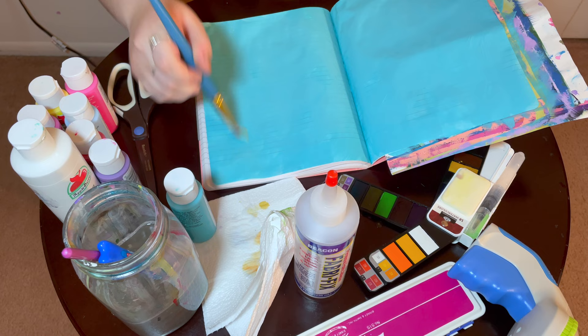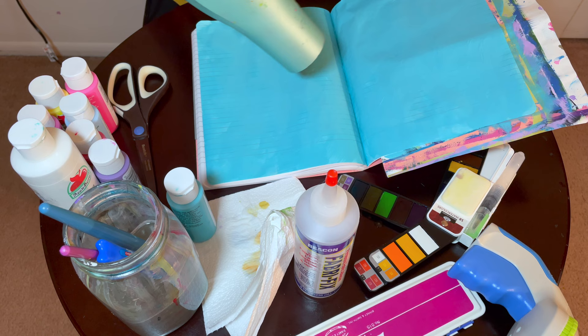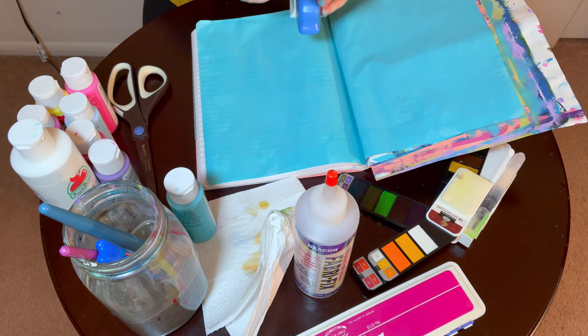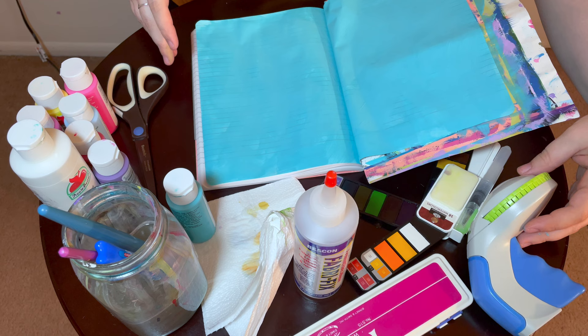Something else I learned: if you don't want to wait for the acrylic and watercolor to dry, I do bust out a hair dryer and will dry it really good until it's completely dry. It only takes not even a minute to dry this stuff, and then you can move on to the next page. I also wanted to show you guys when I do the date - I use a Dymo and I will just type out the date and use the sticker. I will put the date at the beginning of this journal when I actually start it, and date it in the front and in the back so I know when I started and ended.